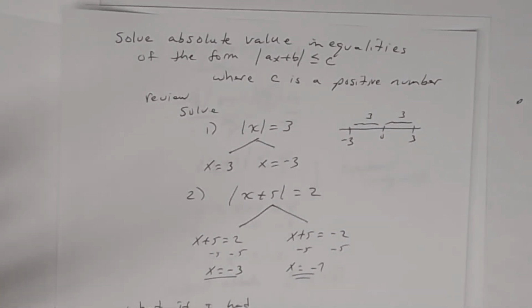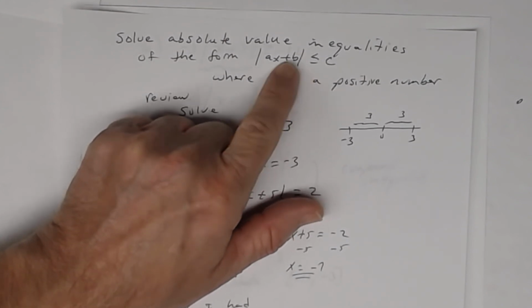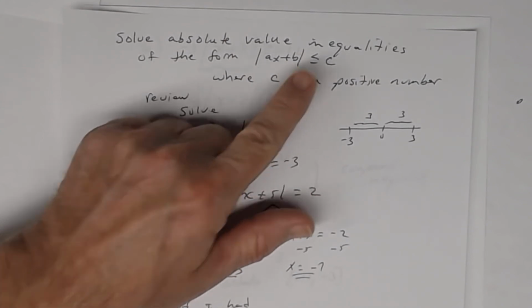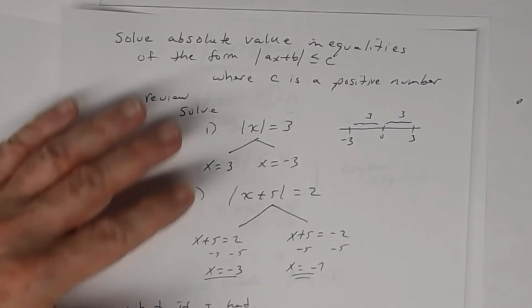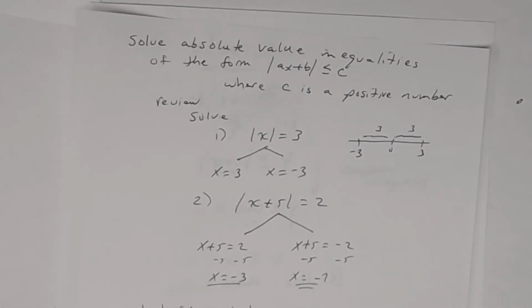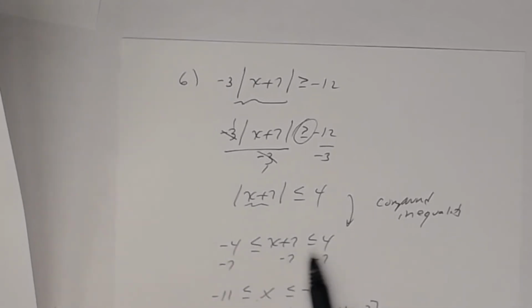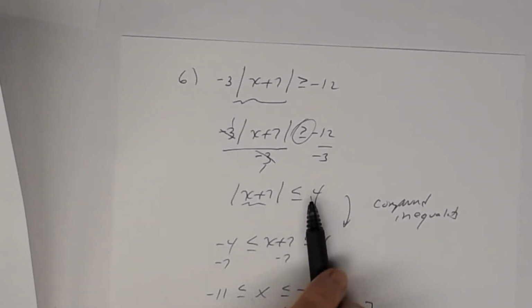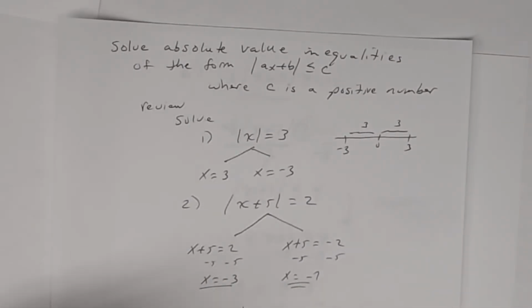Now, in the next one or the one after that, we're going to look at an absolute value inequality that has a greater than symbol. We're going to see what to do if it says greater than. Every one we've done so far, before we broke it apart and wrote the compound inequality, turned out to be an absolute value less than. In the lesson after this, it's going to be greater than. Okay? All right, so that's the end of this lesson.